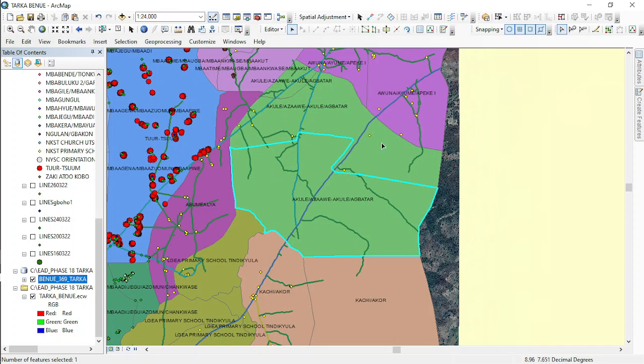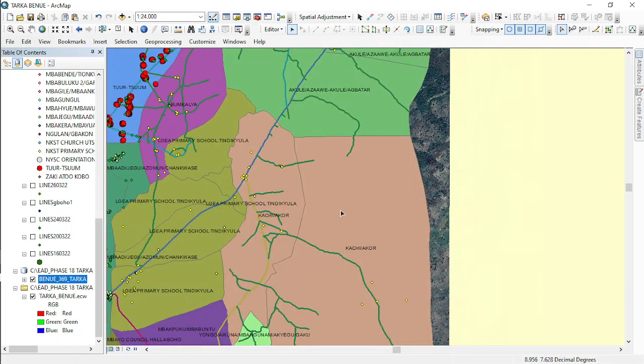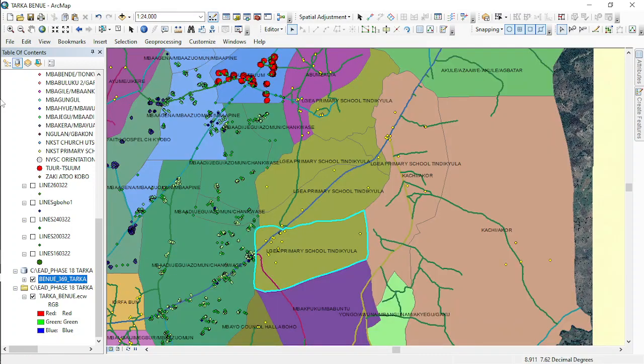So it guides you so that you do not make the mistake of running the whole thing thinking it is one EA. Some are multi-locality EAs. Like this one now is a multi-locality EA divided into two. That's why it has the same color. This one is another ML, LGA primary school. They have about three or four. So one, two, three, and four. Do you understand? Okay, so we're good.